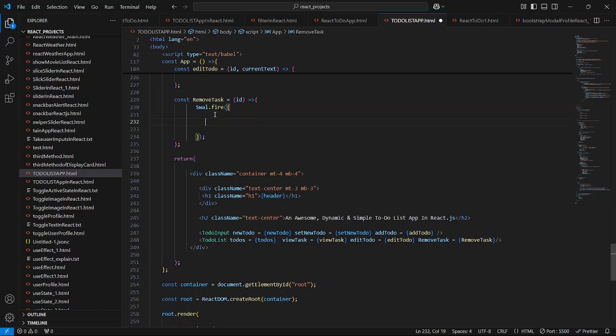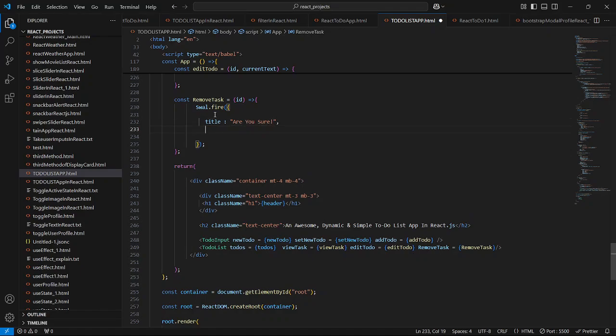Okay, so now we will say here title colon, 'Are you sure?' Put comma, and we'll say here text, 'You won't be able to revert this!'